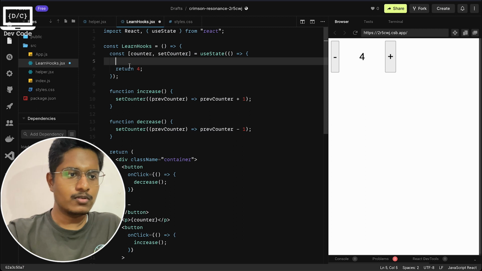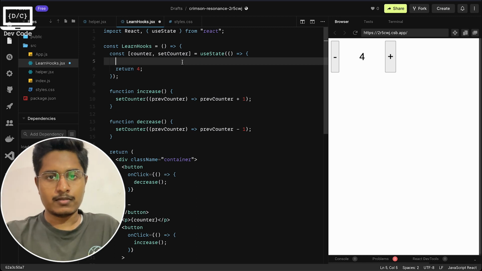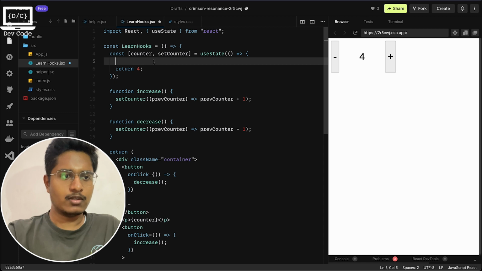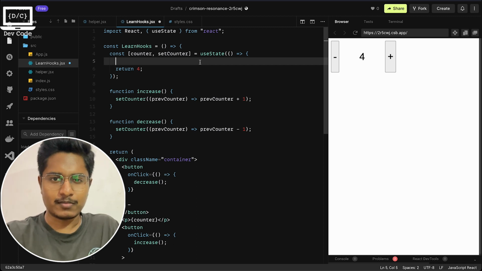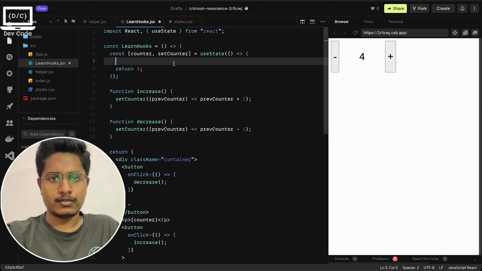Well, we use functions as parameter in useState only when there is some heavy calculation, like mathematical calculations done, because this thing will only happen once, only when the component renders the first time. Like say I'm doing some calculations such as doing some logarithmic calculations, Fibonacci series, doing something, and that is going to be a very heavy calculation.